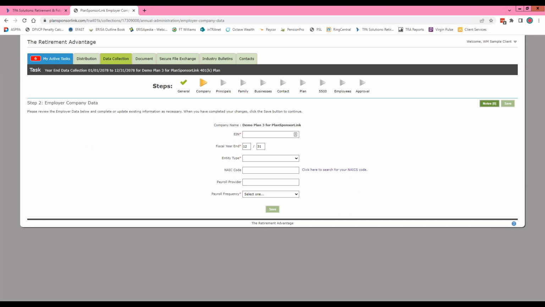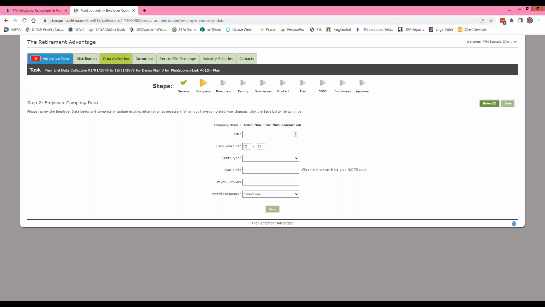On this particular page, if we have the information on file, you will see that it will be uploaded. Otherwise, you will need to enter the information. This is the company page. We will be obtaining your EIN, your company's fiscal year, entity type, and payroll frequency. Those fields are required.